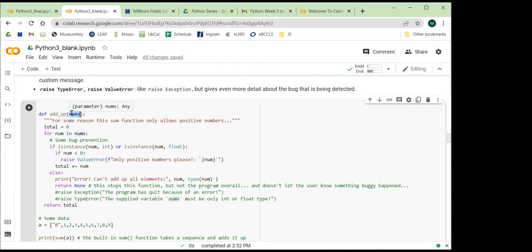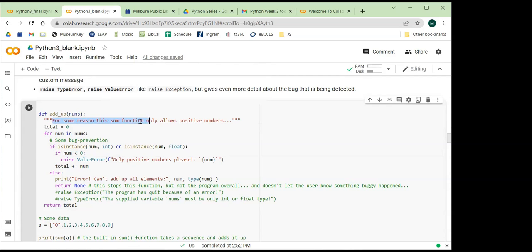That's something that we did previously, so that's fine. I begin with my total equals 0, that's fine. I loop num by num to get access to one at a time. That's still the same. But now that I'm at the point of each individual item, I'm going to check, is it an int or is it a float? If so, I'm actually going to do a second check just so we can see all the types of things that we can do.